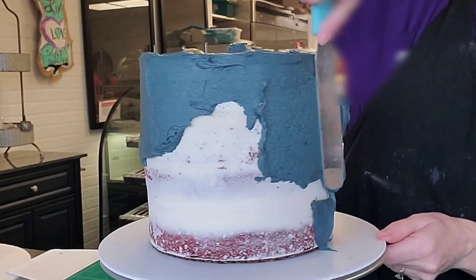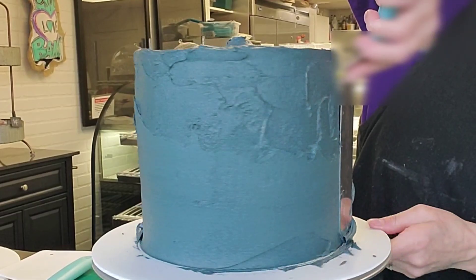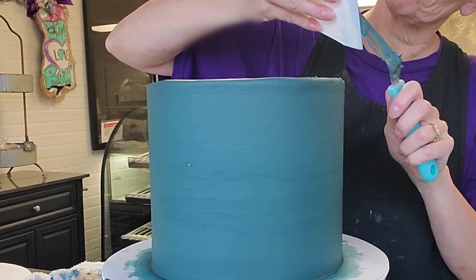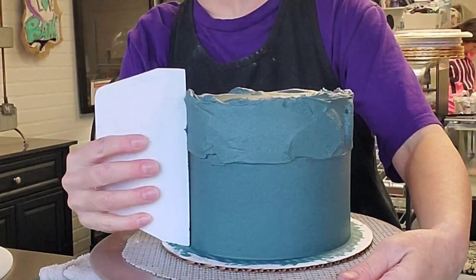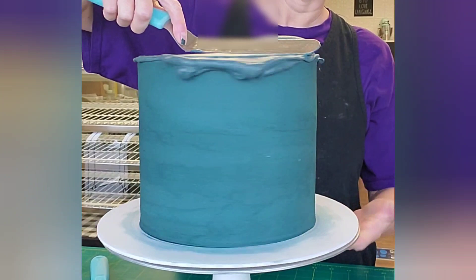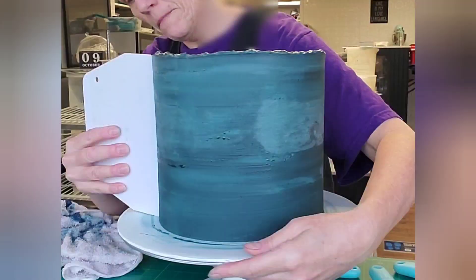For this cake they wanted a more jade, deep green for the buttercream color, and we did a lot of mixing to get this color since we didn't have that exact color. This is my first layer of buttercream and I know there are a couple of holes in it, but I'm going to go back and do another layer after these have firmed up. I did the exact same thing for the bottom tier. I like to do thinner layers and more of them with chilling time in between to get crisp corners and level sides and top as much as possible.